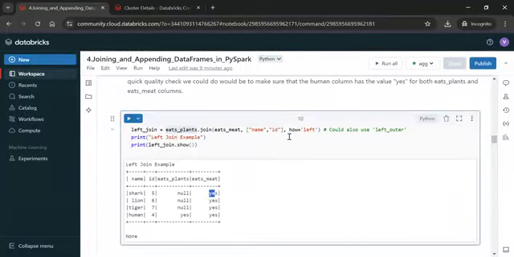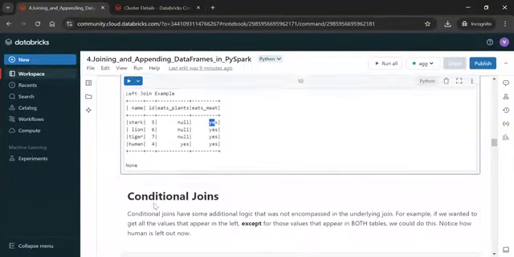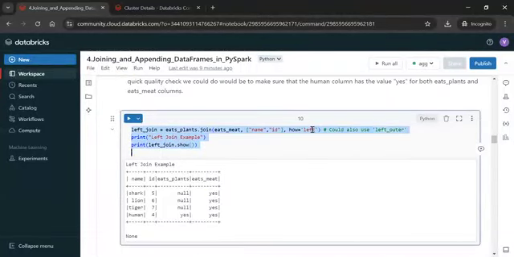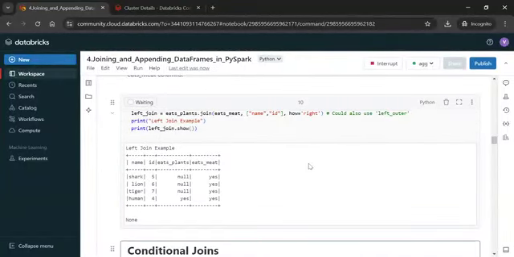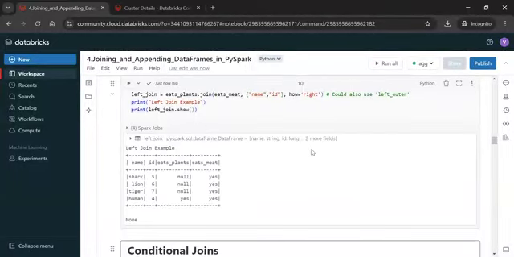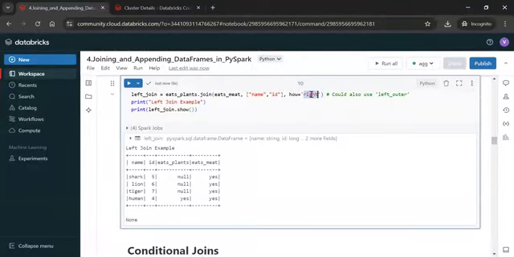If we do the right, what happened? It is just reversed. That's it. Okay, this is a right join example.